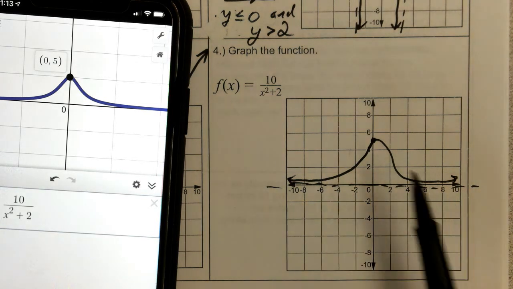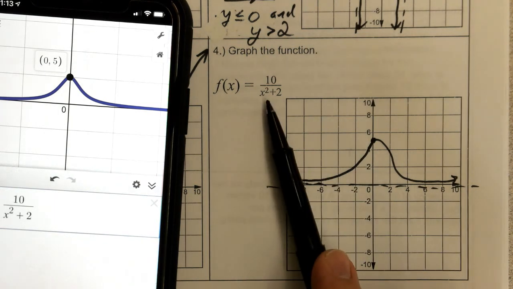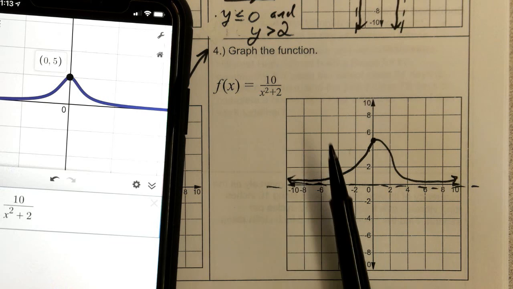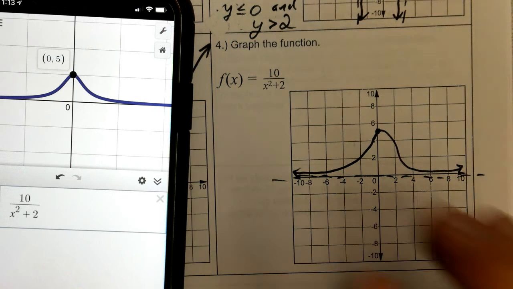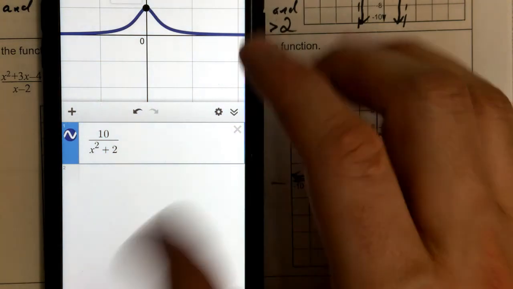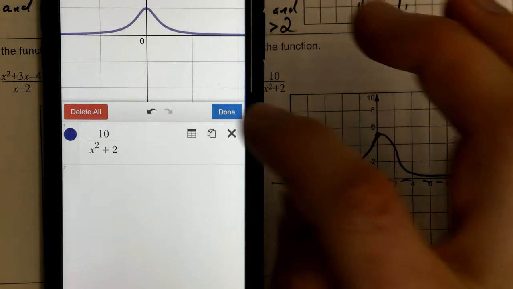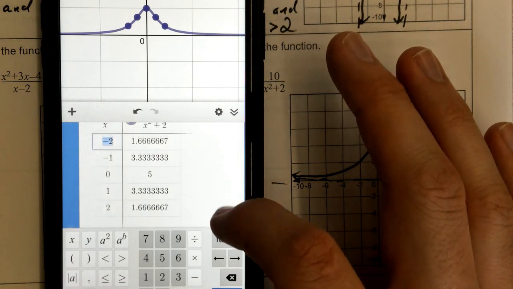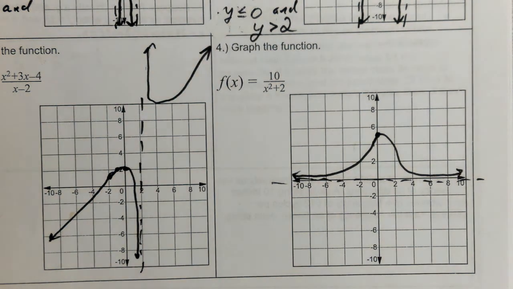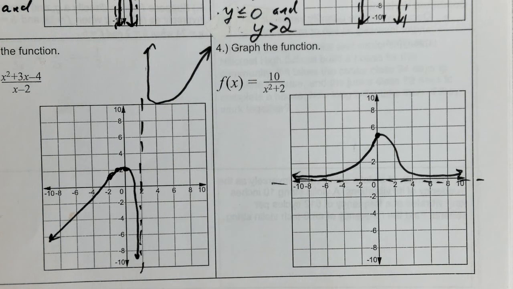If we were asked to find the domain of this, it is all real numbers. There's no spot where the denominator is 0. So the domain is all real numbers, and the range would just be from 0 up to 5. I know I didn't ask for that, but you can figure it out by looking at the graph or the function, or both. If you turn this into a table, you can get points. Okay, so you can plot points and get a sketch of the graph. And that is pretty much it for section 7.4.